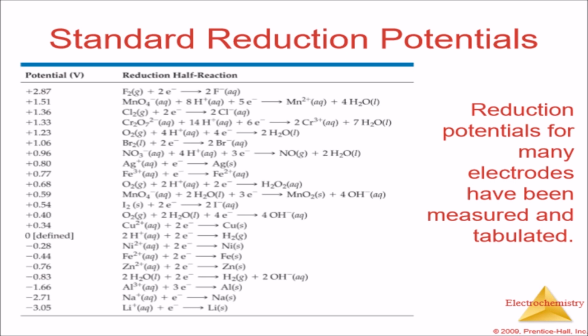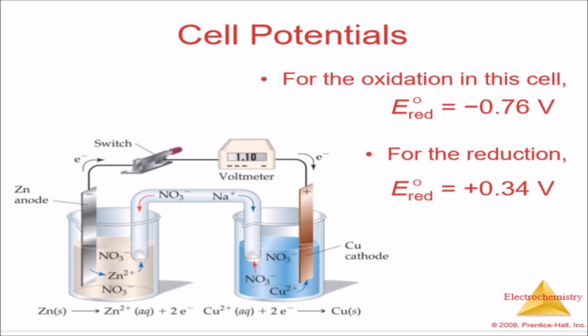This table shows the voltage recorded in the reduction half reaction of an electrode. For better understanding, let's try this problem in solving the standard cell potential. In this problem, it is already defined that zinc is the anode, which is the one being oxidized or the one that loses electrons, and copper is the cathode, which is the one that gains electrons.